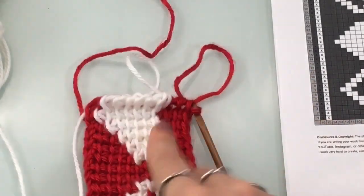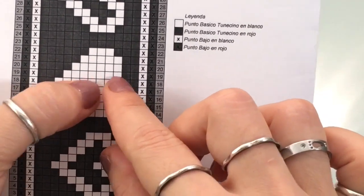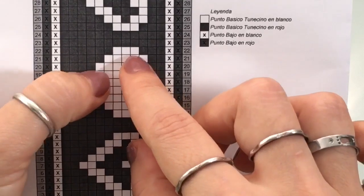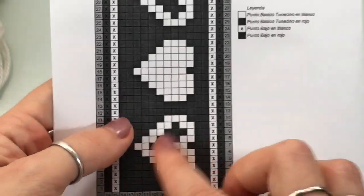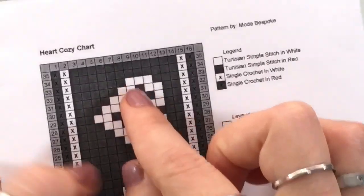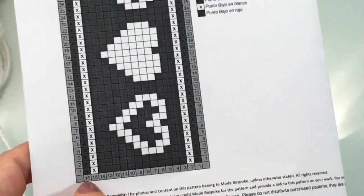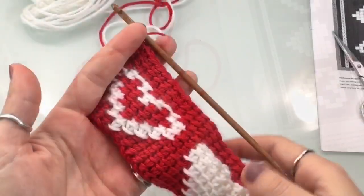So now let me show you here on the chart what we're going to be doing next. So you're just going to continue to stitch 2 stitches in red at the beginning of the row, and then you're going to start removing a stitch on the left. So you're going to start bringing it in 1 until you get here to this side of the heart, where you're going to be left with the 3 stitches, and then you're going to do 2 rows in white, and you're going to repeat that first heart right up here at the top. That's all it is. It's just a repetition of that very first heart. And then you do 2 rows in red, and then we can begin on the border. So complete all of the remaining stitches. I'll see you again when I'm ready to work this border, and then we can finish up this cozy together.